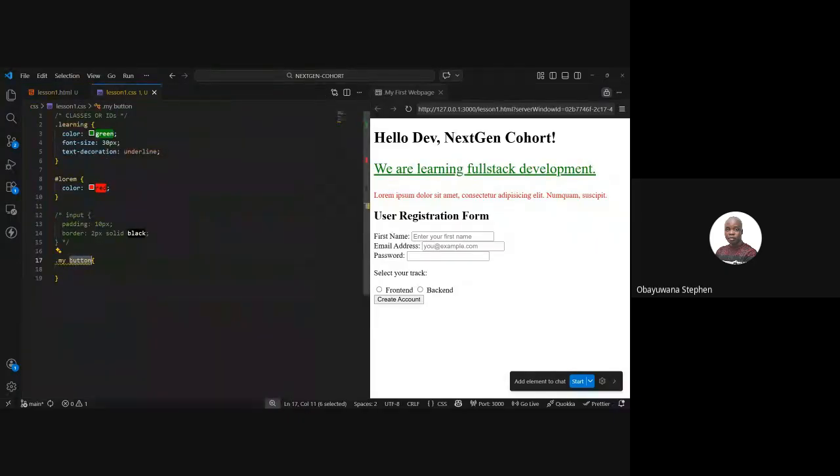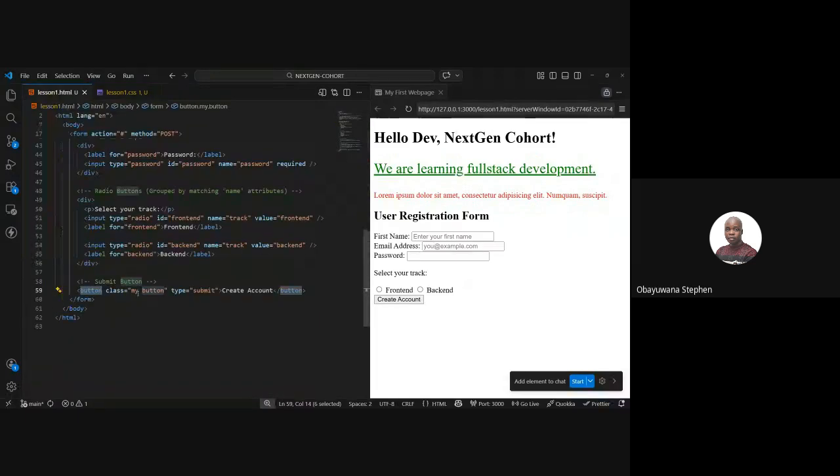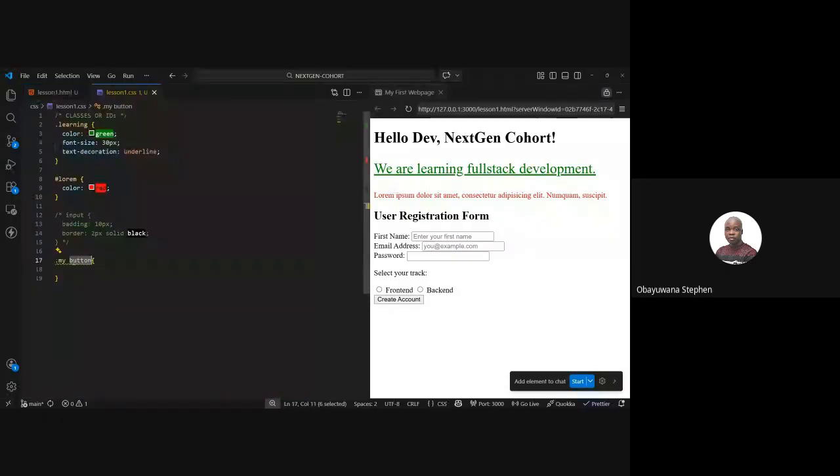If you want to give your element a class, make sure to remove any space. You can either use my hyphen button or myButton. So let's copy the name and come here. Since the class, we'll be using dot my-button.